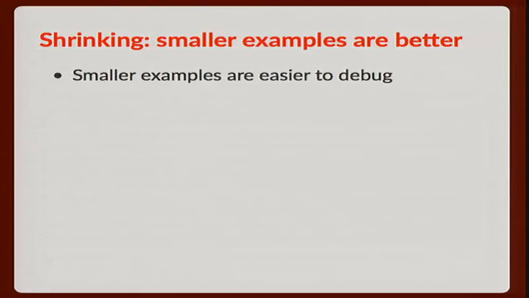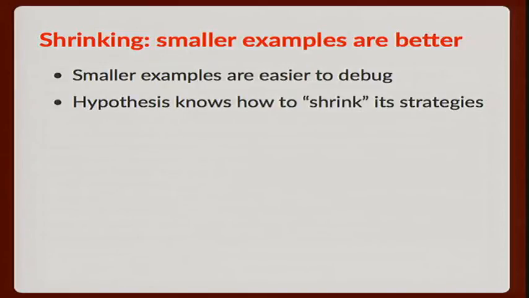Smaller examples, simpler examples, small strings, small numbers, they're much easier to debug, they're much easier to assess, and it's much easier to work out, okay, I have this failing example, what's going wrong? So in all of Hypothesis's strategies, it knows how to make simpler examples, and this is a process called shrinking. So when it finds a failing example, it's going to say, okay, I found this counterexample. Let me now try and find the simplest counterexample that still hits this bug.